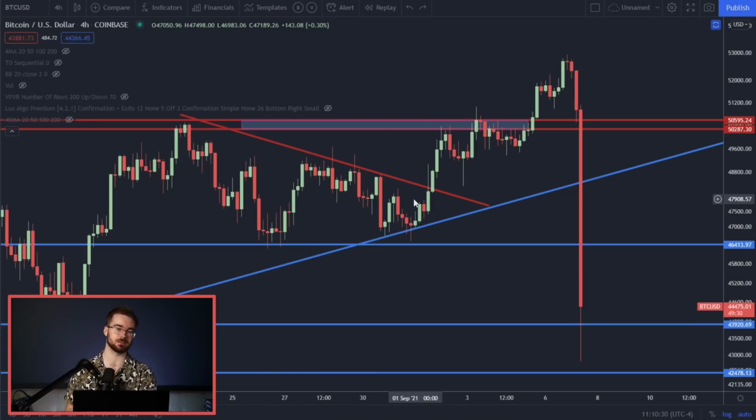We talk about this many times on the channel. It's the buy the rumor, sell the news event. People have been buying Bitcoin over the last 3 months in anticipation of a major rally thanks to the El Salvador news of El Salvador adopting Bitcoin. But now what we might be seeing is that instead of that leading to bullish sentiment, it's leading to bearish sentiment, because guess what? Them actually moving forward and adopting Bitcoin is not that big of a deal. What is a big deal is the fact that they announced it. Now that it's going live, it will not have as big of a fundamental impact.